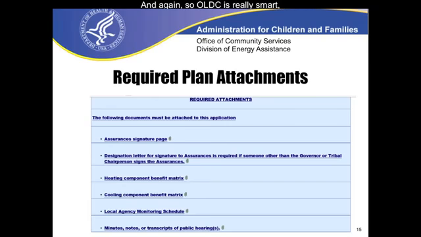And again, OLDC is really smart, but it's not smart enough to read your attachments. You can, in theory, attach a document that's blank, and it'll let you pass through the validations. But if that happens, we'll call you. We won't accept your plan. We won't mark it as complete until we get those matrices. They're really important to us.